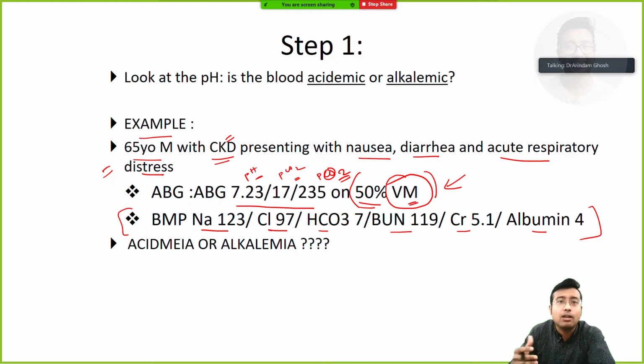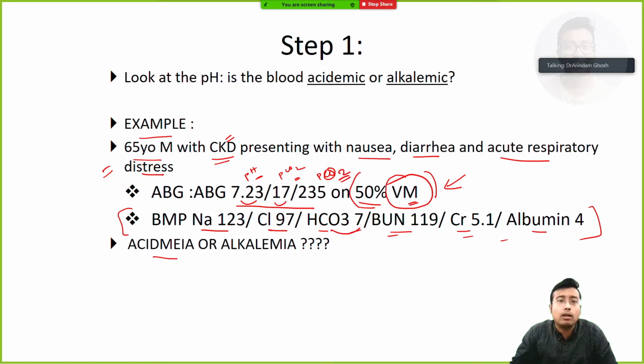It depends on how further you need to diagnose, because not only do you need to diagnose the acid-base disorder, you also need to diagnose why this acid-base disorder has been created. To understand why, what are the individual components that can lead to acid-base disorder, these parameters become essential. So just omit this. Step number 1. For now, our parameters of interest are pH, PCO2 and bicarbonate. We should start with these three.